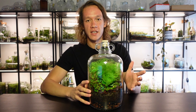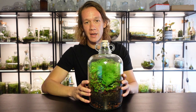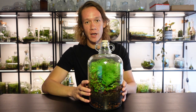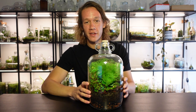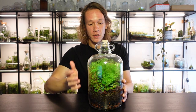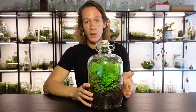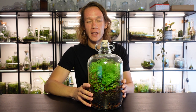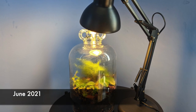In my original hypothesis I didn't think that the terrarium would do so well in the three months that it's been planted. I estimated that in the long run the terrarium would fail, because being totally sealed up can create an anaerobic environment that can breed bad bacteria. So far that hasn't happened, but it has only been three months. My hypothesis going forward hasn't changed much - I still think that eventually this terrarium will fail, and whether that takes 6, 12, or 18 months, I do think it will eventually happen. I'll place this terrarium back in its home and do a follow-up video in a few months time.